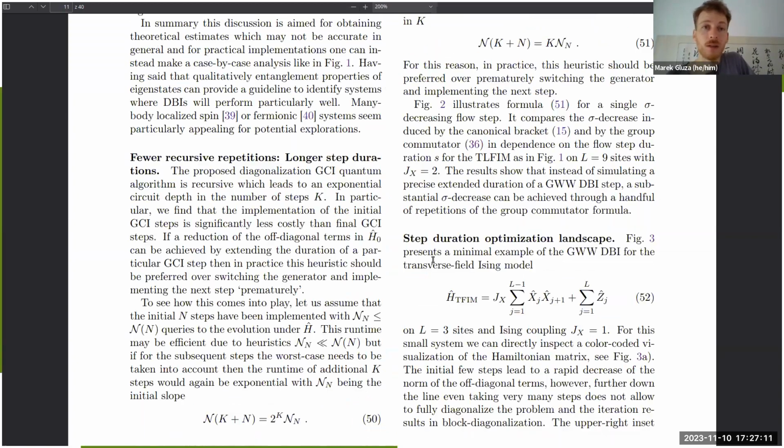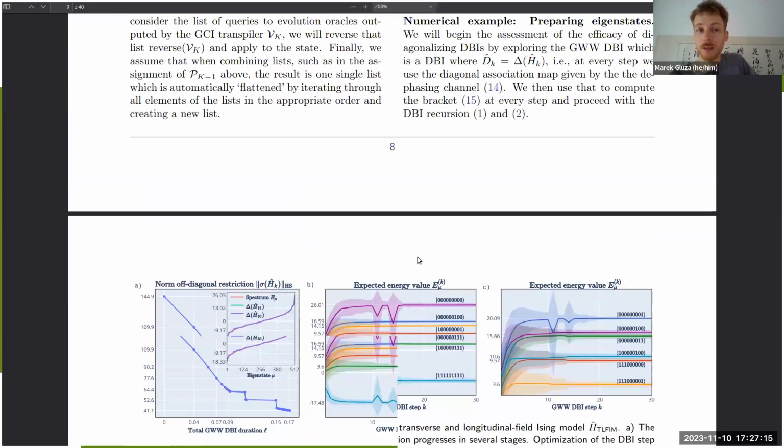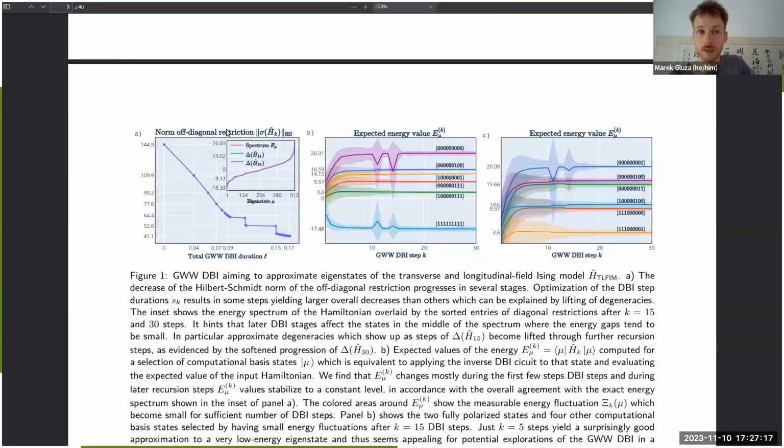Okay, so good. I think this is all about this figure in the end. The global cost function is kind of optimized by those double bracket rotations. The structure of double brackets gives us circuits that have diagonalizing properties.